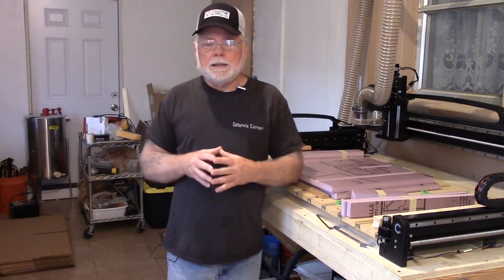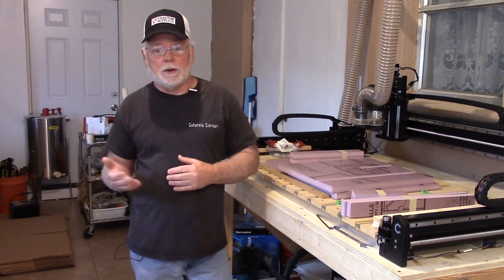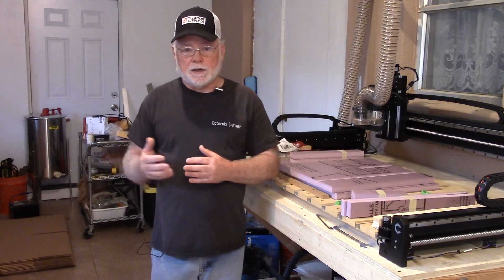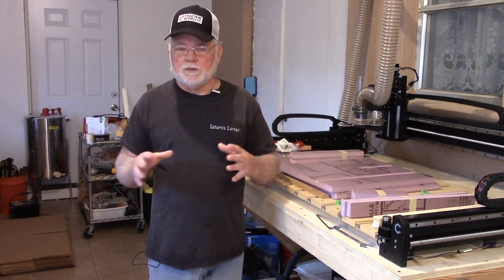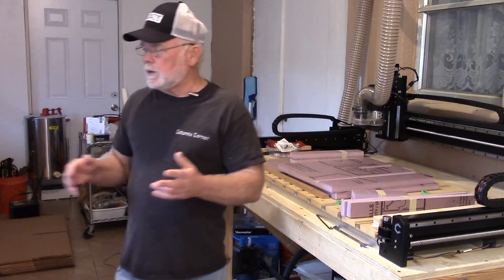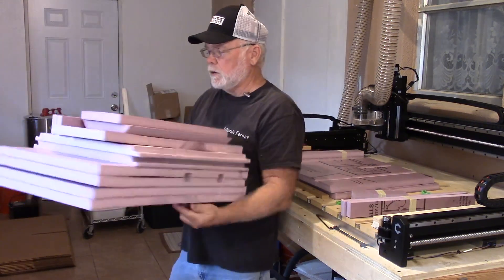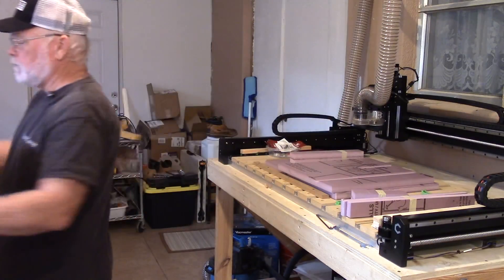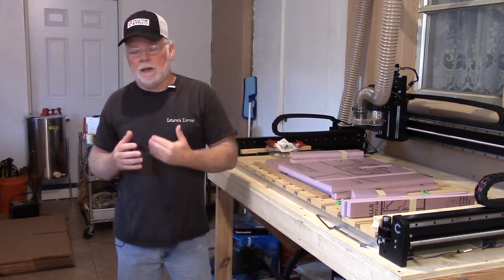The reason for that is I did some testing and this incubator actually holds temperatures and humidity better than the larger box. The larger box does just fine, but this one it seems like you get a little bit more cycle time on the lights — they don't come on near as much — and the humidity seems to be more stable, holding it at a certain level. When we put this thing together, all the side pieces are shrink wrapped so you know they all go together, and all the individual rail pieces are taped together so you know which ones go where. Even if you get a little confused, they are only going to go together one way — you can't assemble the thing wrong.